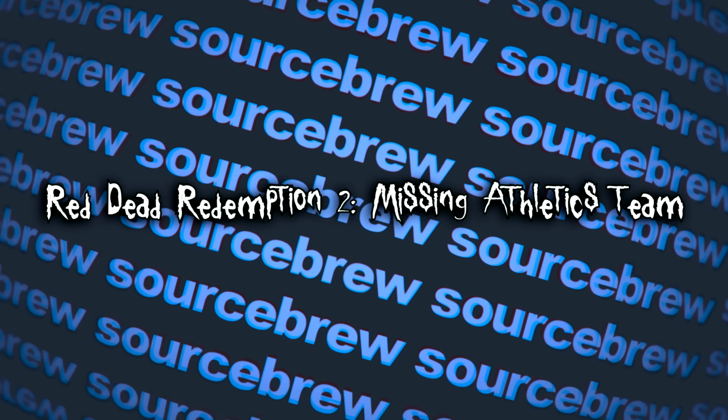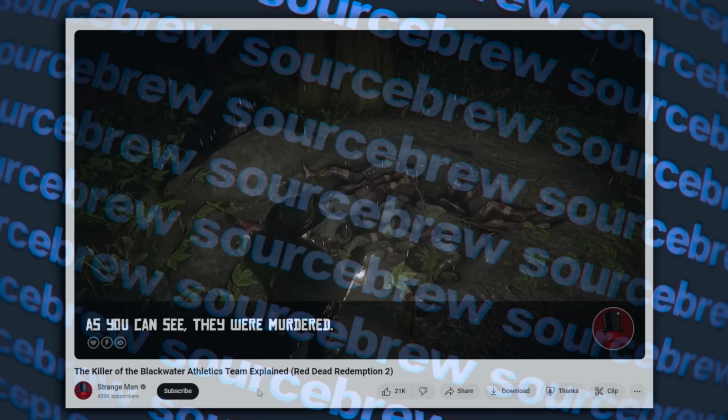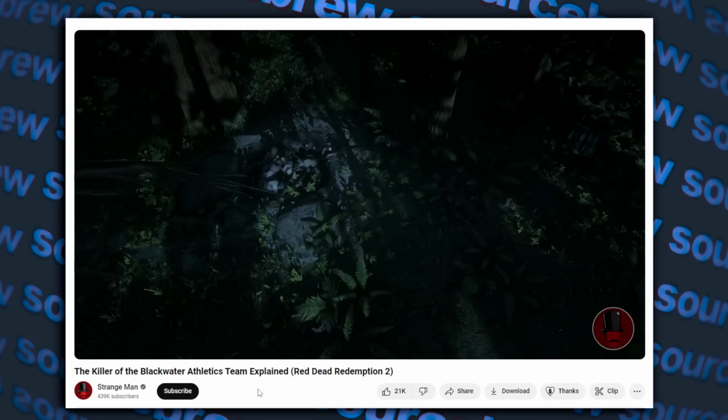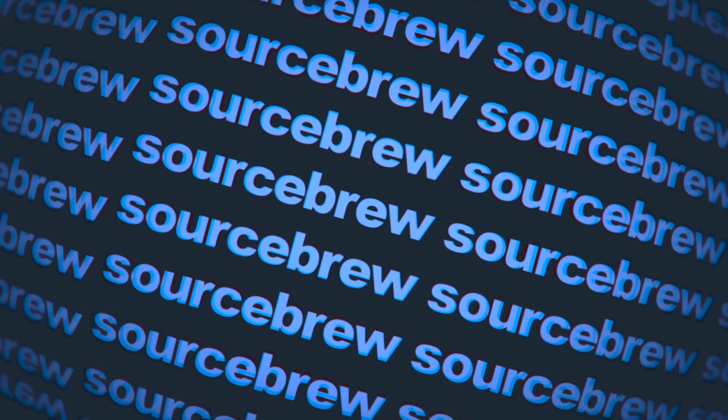Red Dead Redemption 2, Missing Athletics Team. A lot of RDR 2, like I said, but for a very good reason, and this definitely is at the top of the list for the creepiest things you can find. Also, just gotta give a quick shout out to Rockstar for putting so much time and effort into these small stories and Easter eggs that only a small number of players even encounter and see through to the end, hoping to still see stuff like this in GTA 6.